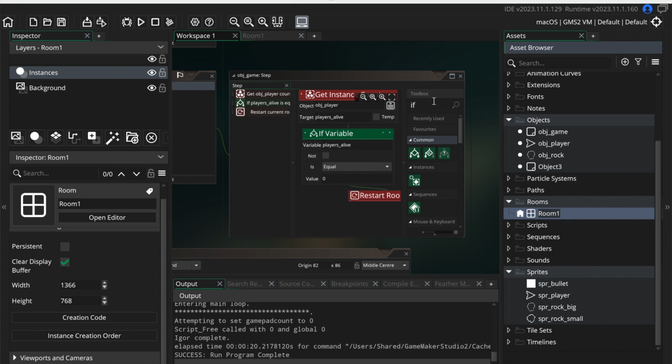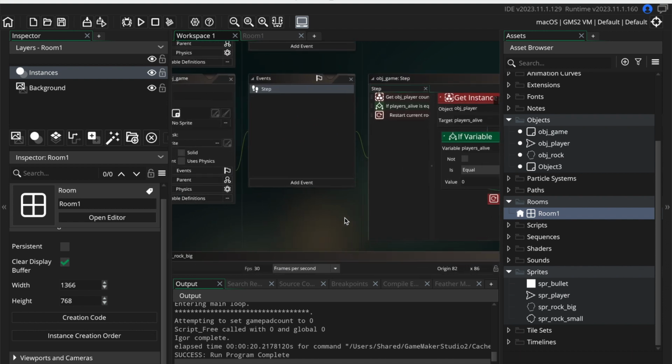Is it possible to wait 3 seconds before we start the game, for example? Is there like a pause? There's no real pause. There is alarms. Is there anything like a set screen where you can put text and then say begin and then the game starts? All right, this is going to be a bit of a longer workaround, but it would be what I would do if I was making this professionally. Not professionally, but for something that looks good. Do we want to do the bullets first and then the extra stuff? Cool, yes, you bring up a good point because we've got a half hour left in our time. So yes, we are going to just say for now, if the player dies, immediately restart the room with zero fanfare.